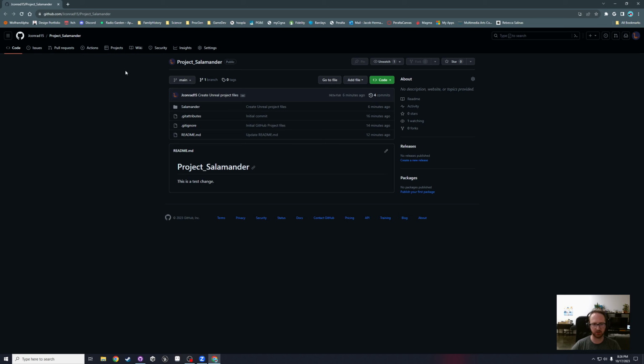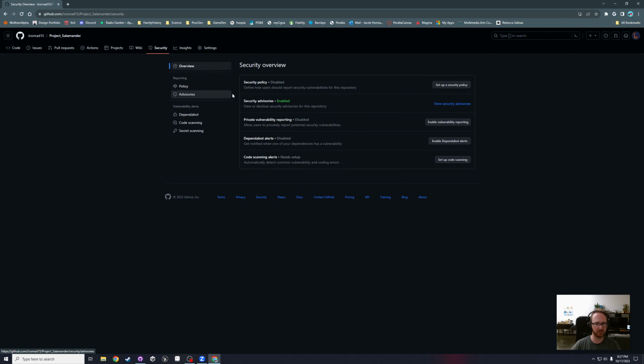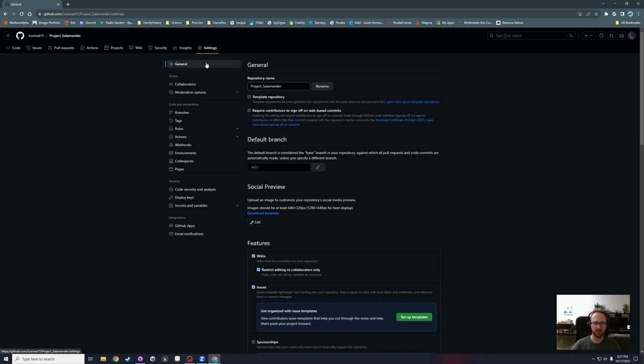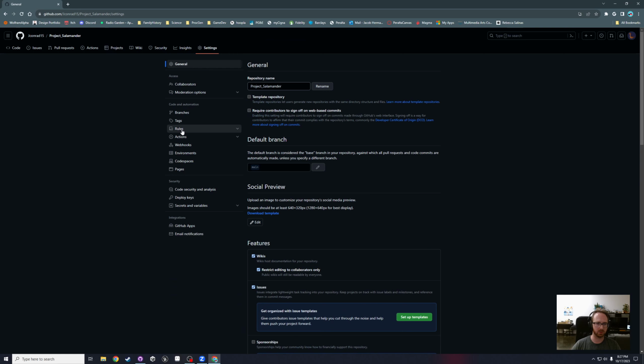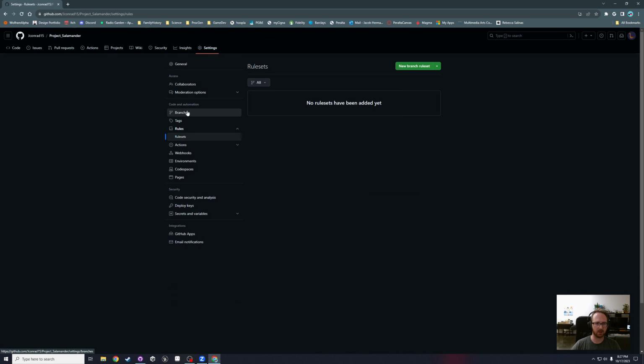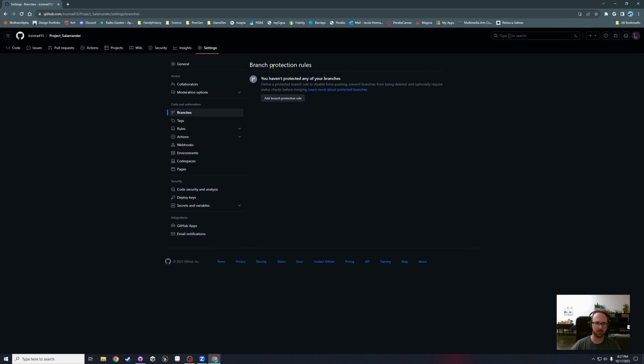You can go into a ton of information here on GitHub. You can have different security policies. Here in settings, you can set up different rules for how branches can work. So when we go to branches, there are branch protection rules.